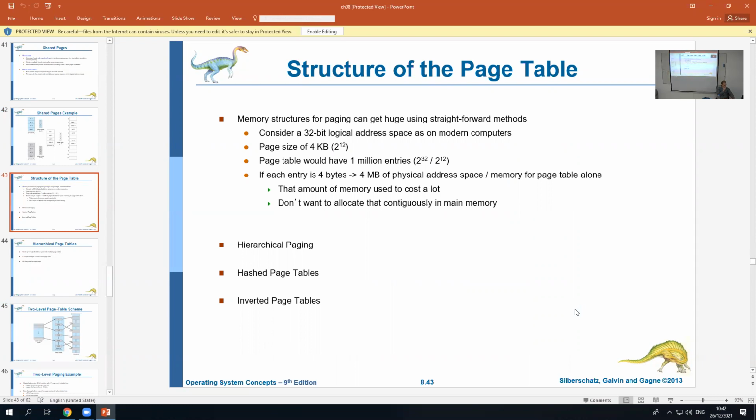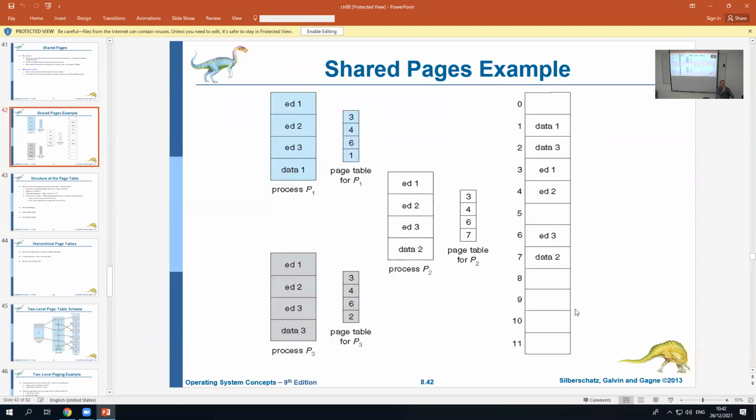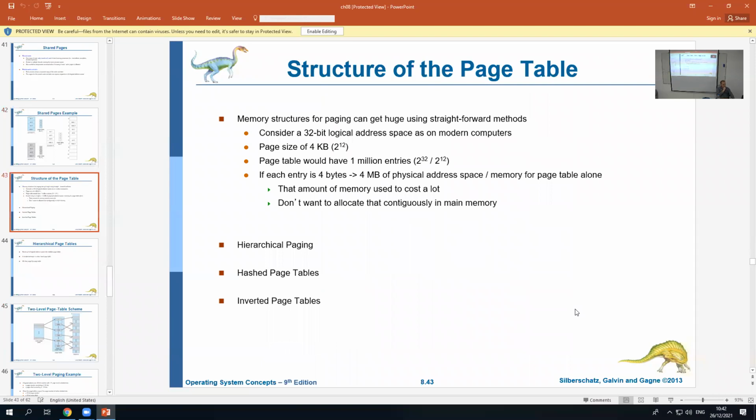Right. So now we're going to talk about another question, which is how big are these page tables? And he talks about that in the video that I sent you, Erev Shabbat. How big are these page tables? If we had a page table entry for every single byte, then it would be huge. He mentions that in the first video I sent you. The first video is the most important one, I think.